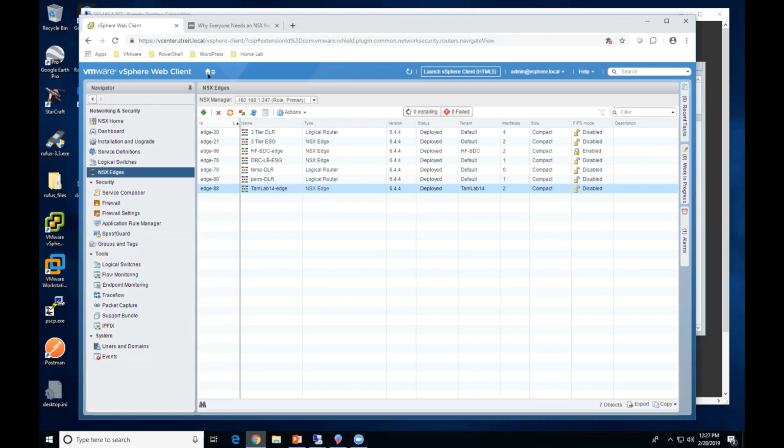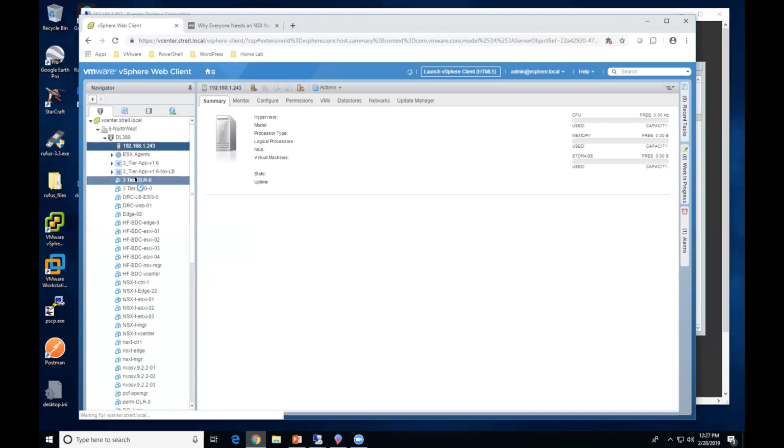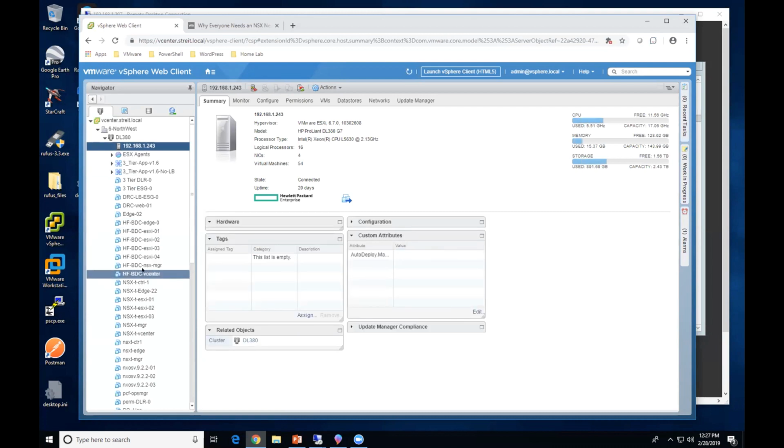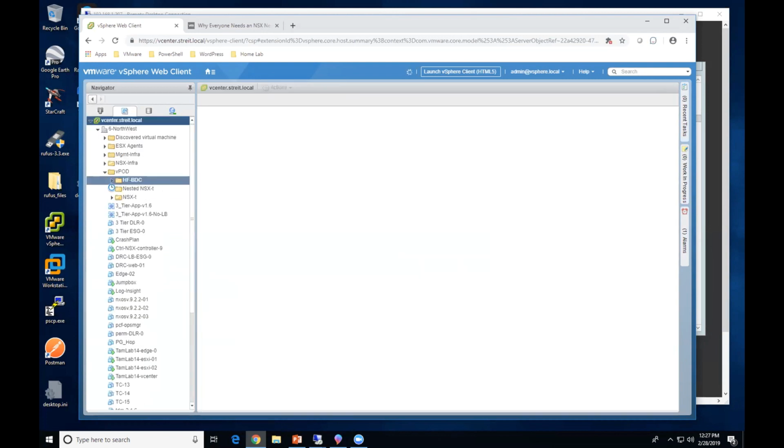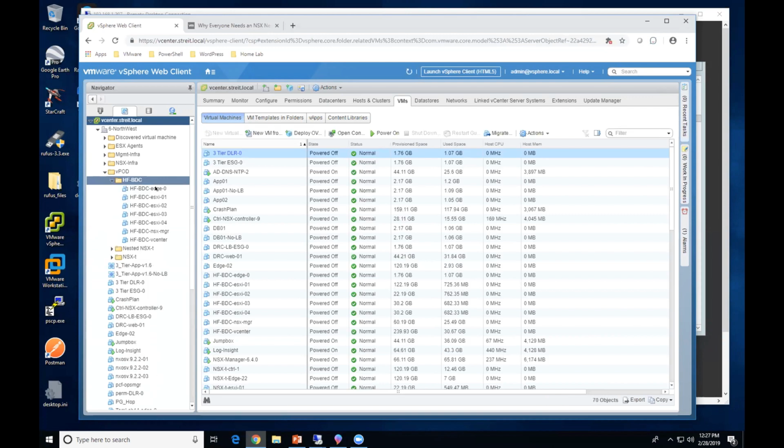I'll jump over real quick and look at a couple of the other environments that I have. So for example, all of these devices I know are part of the same nested environment. It's underneath my little vPod here. So this is one nested environment that has 4 hosts in it. Here's another one that's got 3 hosts in it. And another one that has 3 hosts in it. And so I can have all of these running at the same time. Today, for the purpose of a demonstration, I pretty much shut everything down that didn't need to be running, just because I didn't want to have any sort of performance issues while this was going on.